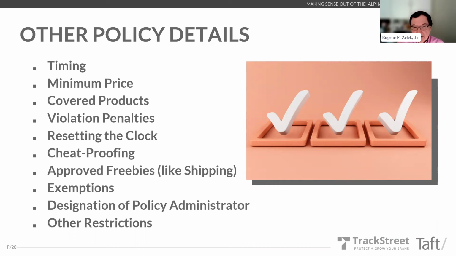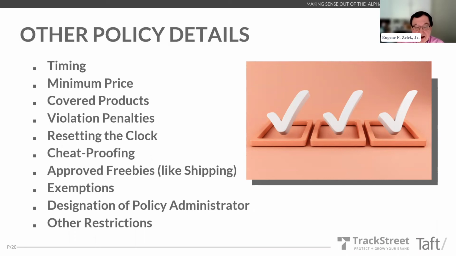What are your minimum prices? This is really an art form, and I don't care if it's MAP or MRP or a variation. What's your minimum price? If you set it too high, you're going to lose sales. If you set it too low, you're leaving money on the table. So what's that sweet spot? What does that minimum price have to be?